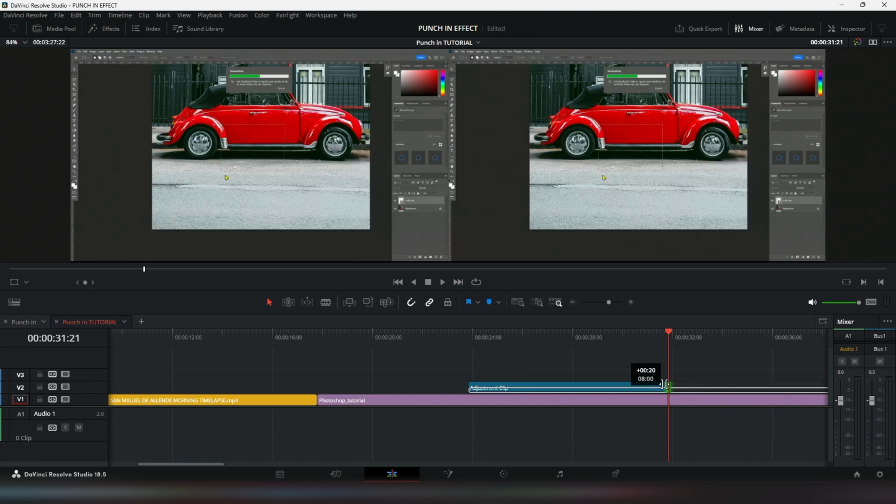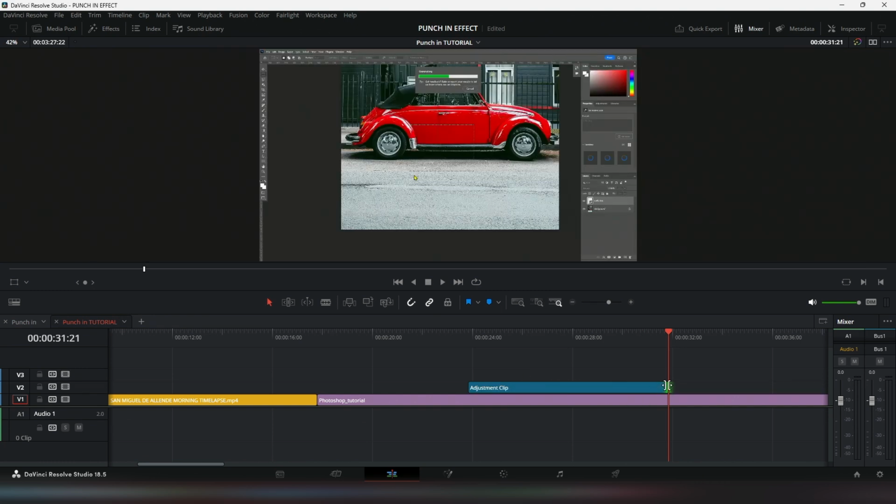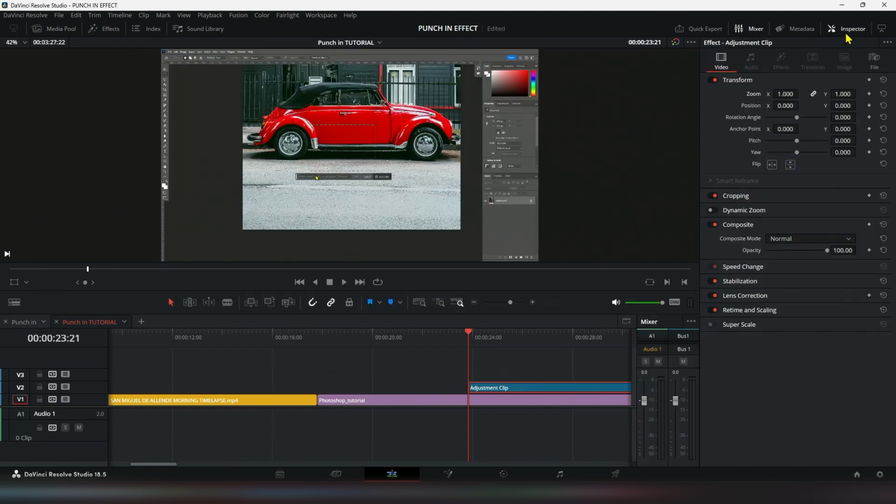And then I'm going to prolong it a little bit more, make it longer. Let's go to the beginning of the adjustment clip. Let's highlight our adjustment clip and go to the inspector. And you probably guessed it right, we're going to animate the zoom-in effect.